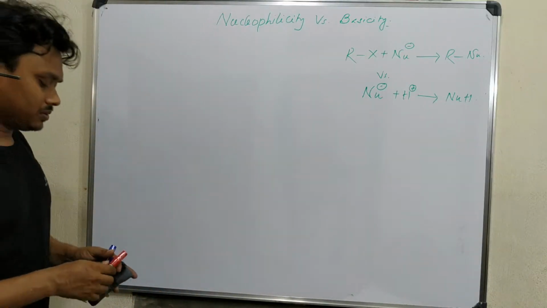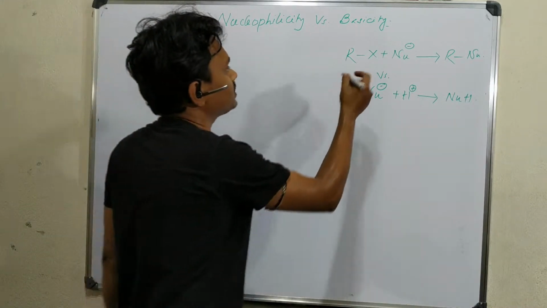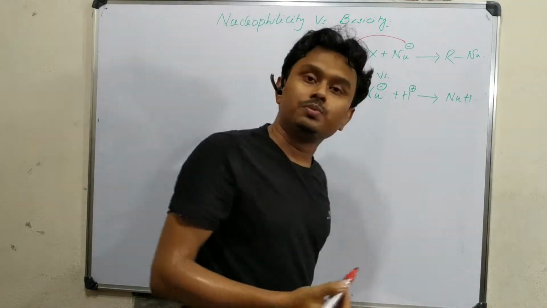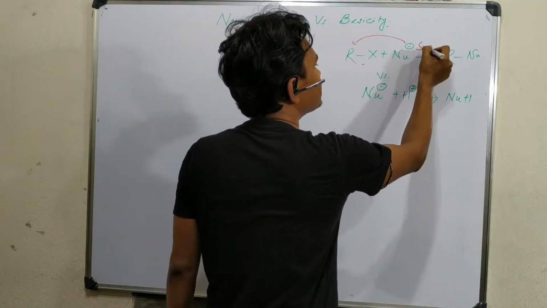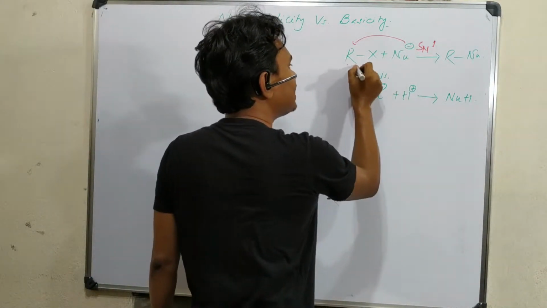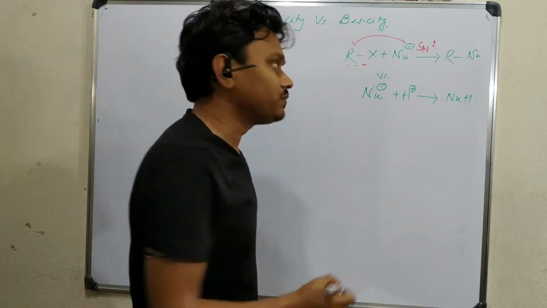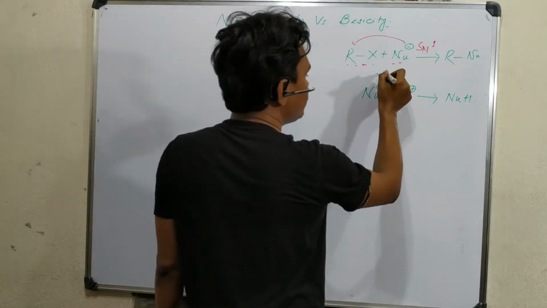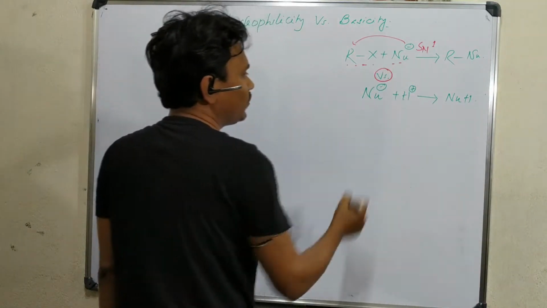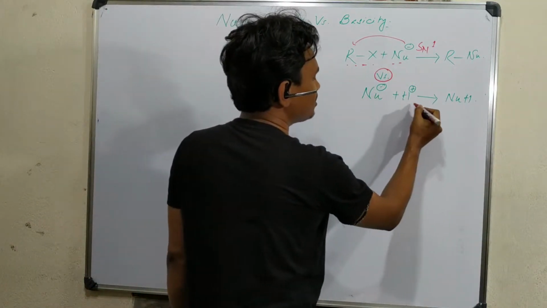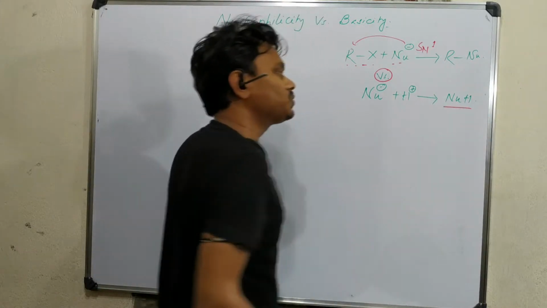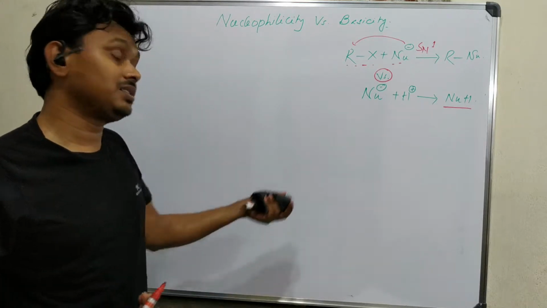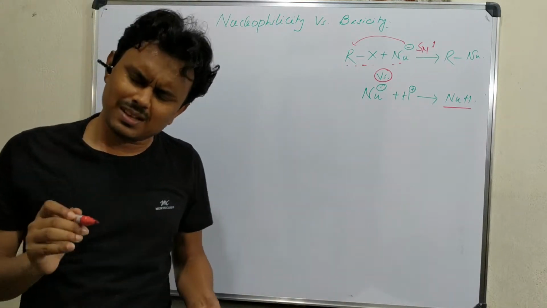Generally, the first reaction is RX plus Nu. What happens? It attacks. It could be SN1 or SN2, depending on the nature of the substrate and the nature of the nucleophile. If we compare this versus this, you can see here that plus charge and minus charge combine to produce a neutral species. So from common sense, it looks like this reaction will be faster, but there are some differences that we'll discuss today.